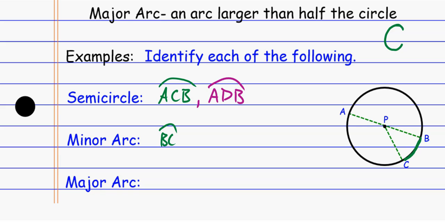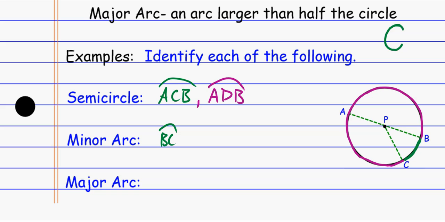And so the question is, how do you know it's B to C instead of going the long way around, from B all the way around to C going this way? It really just comes down to etiquette. We have decided that whenever we label this, it's always the shortest distance between these. So if I say BC, it's automatically talking about the small arc. If I want to talk about the big arc going the whole way around from B to C, that purple guy, that would be a major arc.